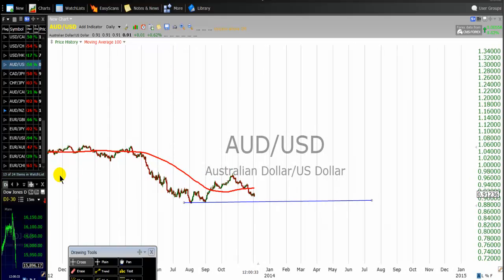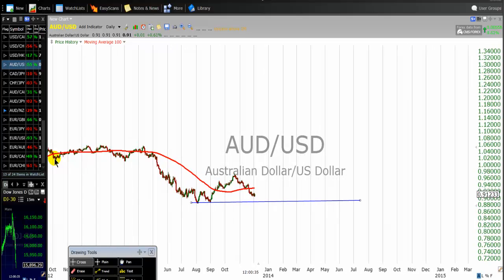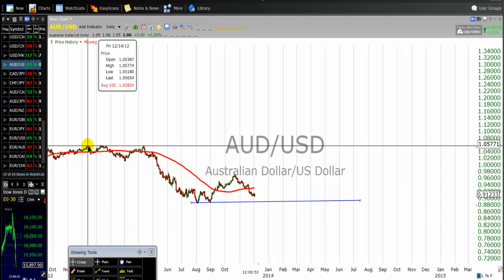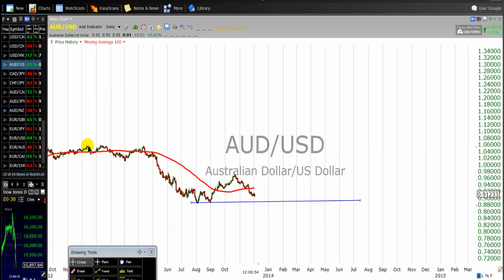Look carefully. Here you can see that the price went above the moving average 100. As always, if you run away from it, there is a high chance that it will come back and retest it before going up. So sometimes traders will see the price running up and they will buy at the time and the place where the price is about to go back and revisit the moving average 100. Here again you see it went a little bit above it, went away from it, and came back again to it.